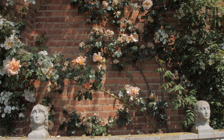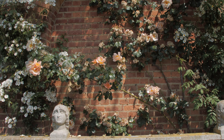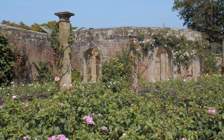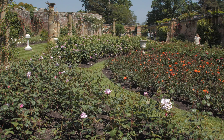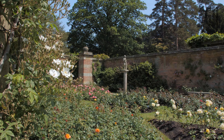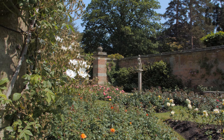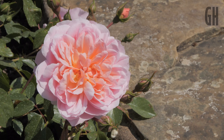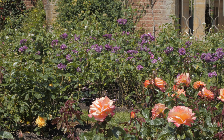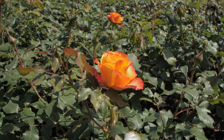There is a rose for every idea, every part of your garden and every need. Here at Hever Castle, we have a very formal rose garden — purely roses, old fashioned style. But in your own garden, you can plant roses within a herbaceous border to break it up. If you've got three or four roses, you can plant some plants at the bottom — geraniums, marigolds. There are lots of plants that will distract aphids and little insects. So you can have a rose on its own or in the middle of plants, and be as creative as you like.